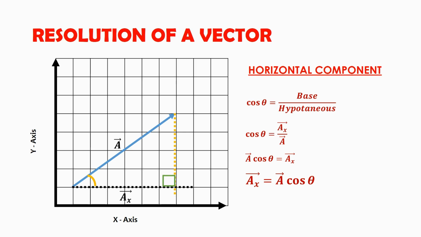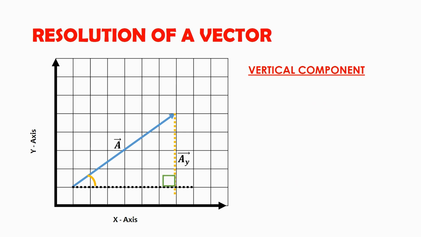If we are required to deal with the vertical component of a vector, we are required to eliminate or ignore the x component. So we will be using ay and vector a, ignoring the ax here. In this section, we would be using the vertical component ay, which is the perpendicular, and vector a, which is the hypotenuse. So we would be using the sine function.